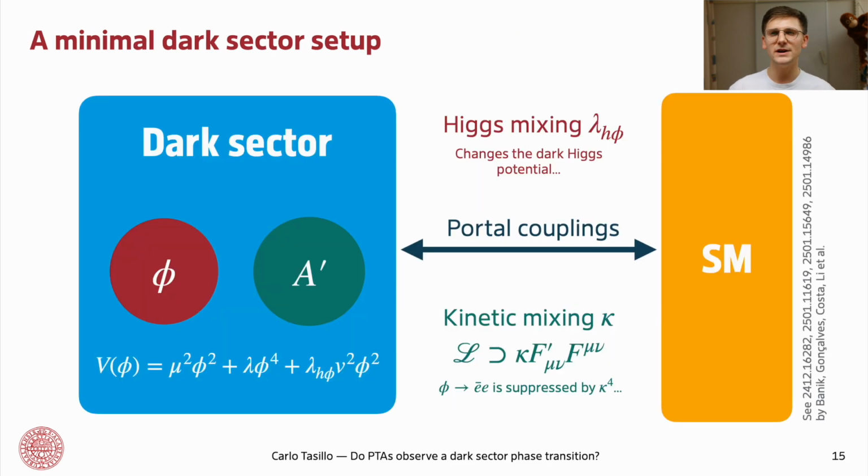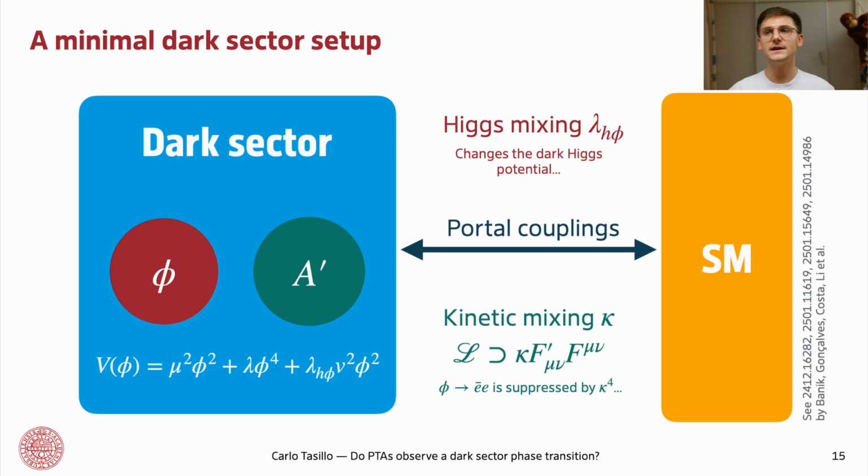Now, considering only a very minimalistic dark sector setup, as has been done in the past few months, because there has been an explosion in these kinds of studies: if you only have a dark Higgs and a gauge boson in order to turn the transition first order, you run into basically two problems we found. So if you have a portal coupling between the dark sector and the standard model, which you need in order to get rid of the dark sector energy density, you can achieve this in two ways.